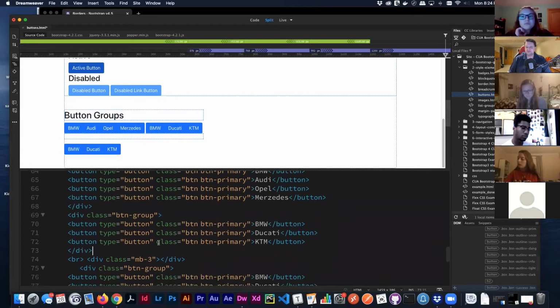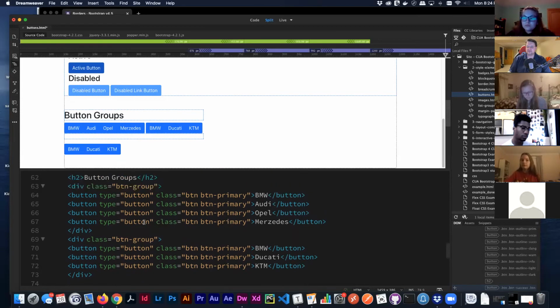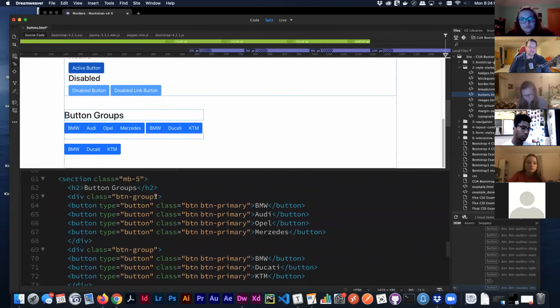And if you use button groups, it's also nice to give something for the screen readers. And for that, wherever you put the button group in, you put an aria attribute, aria hyphen label. So we're labeling what's inside. And this one would be German cars, so that the screen readers would know that.